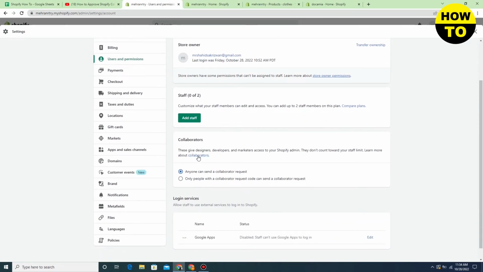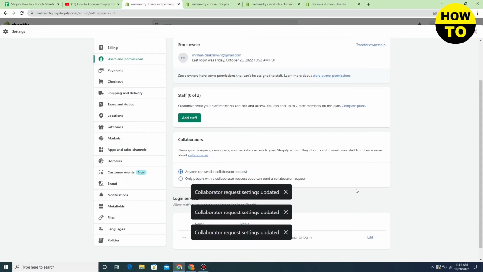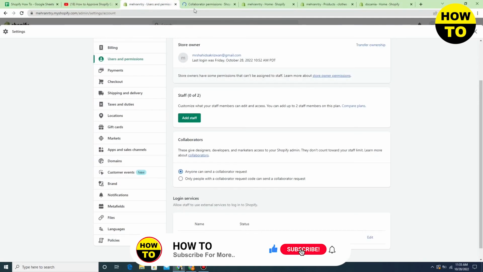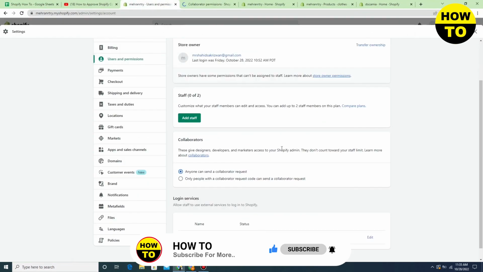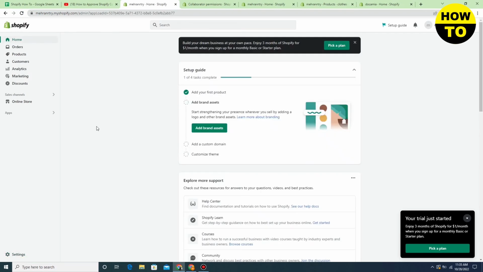So now here you can see this option is available. When you have some kind of access notification, the notification option appears. So when you click on the notification, you can easily find the option to request collaborator access. So when you find the notification from someone, you can easily approve the collaborator access of the relevant person.